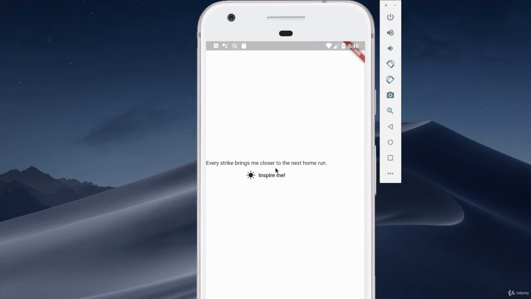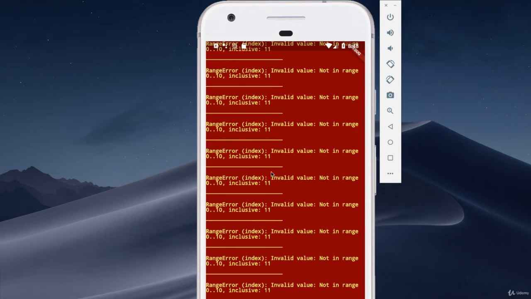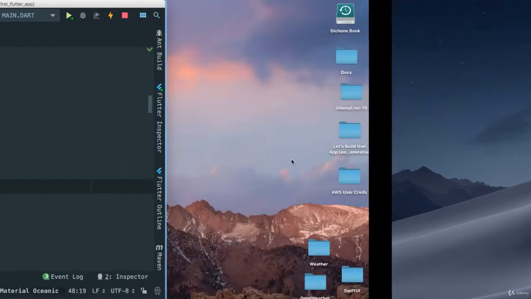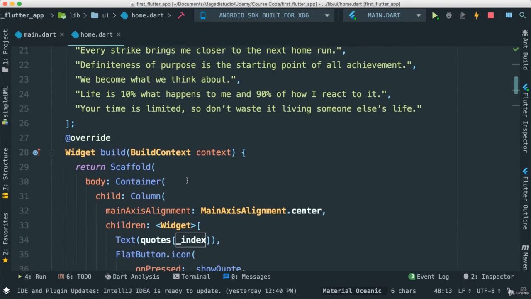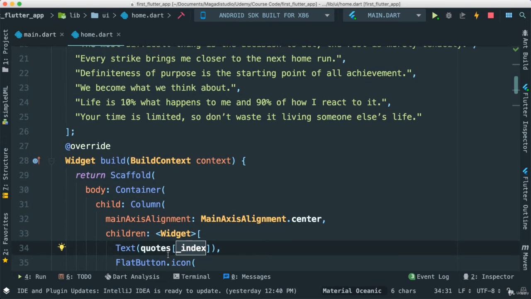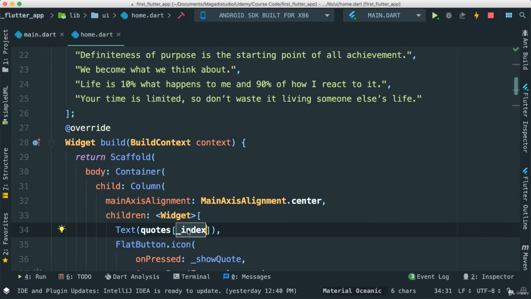save, notice what's going to happen. I click, look at this. Now I'm going through all of the quotes. Now we get a problem here. This is what we call the out of range error in lists or arrays. What this means is, because we're incrementing, each time we increment, our index increments obviously, which means the number we're putting here is also incrementing.